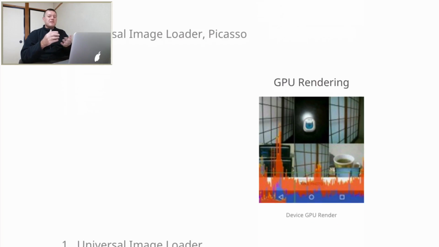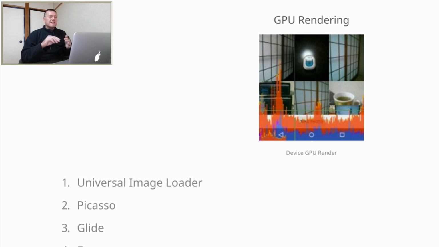Now we move to the GPU rendering. That's the rendering tool we run on the device itself. So basically we're just looking for frames that take more than 16 milliseconds to render, which can result in an application stuttering as such. And so with the Universal Image Loader, I don't believe we saw many frames at all go past that 16 millisecond line. Picasso, there might have been 1 or 2, but nothing significant that you would see in the application itself.